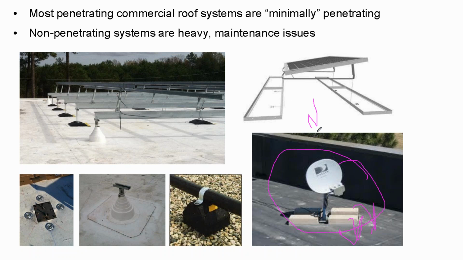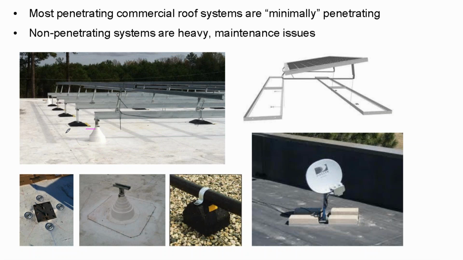Now, these concrete ballasted systems can weigh over 6 pounds a square foot. Some can get up more than that. And a real easy way to remove the concrete is to positively attach to the rooftop. Well, the solar installer doesn't know anything about roofing. We think pools of water on the rooftop, and if we poke a hole in there, that's the last thing a solar installer who knows nothing about roofing wants to do.